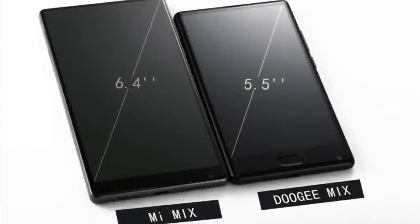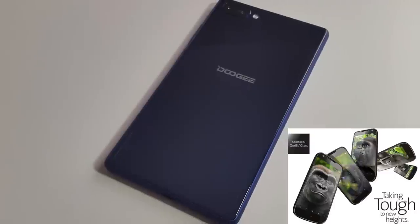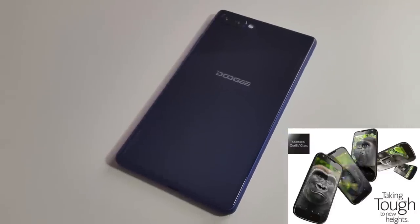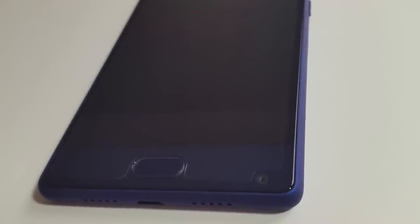The design is a near replica of the Xiaomi Mix, but the Doogee Mix is a lot smaller and a lot cheaper. The entire frame is made from metal and the front and back are made from glass — not just any glass, it's got the latest Gorilla Glass 5, which is ultra strong and designed to last. It feels very premium and high quality, and I love the bezel-less design and curved corners.